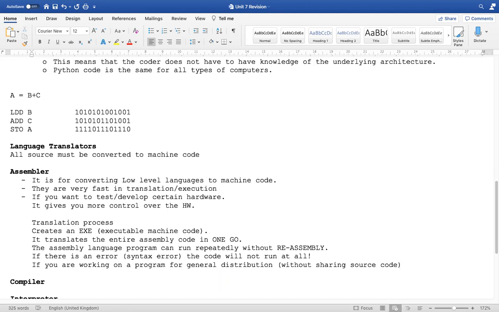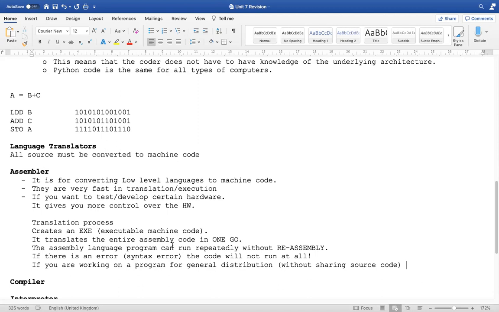So if, for example, you are worried about sharing your source code and you want to share only the exe file, then you can use assembler. You should use assembler because assembled programs create exe files, and exe files can be run as many times as you need without reassembly, without having to have the source code, right?